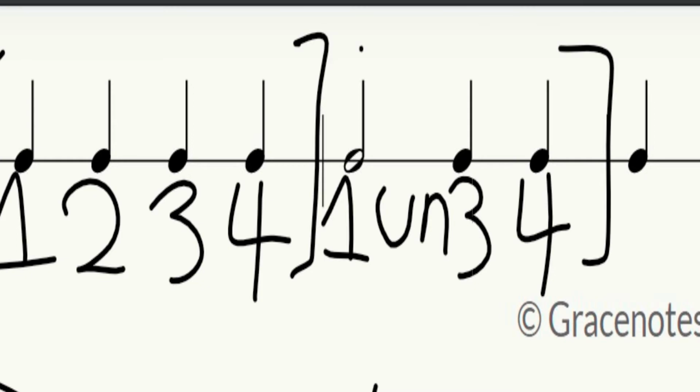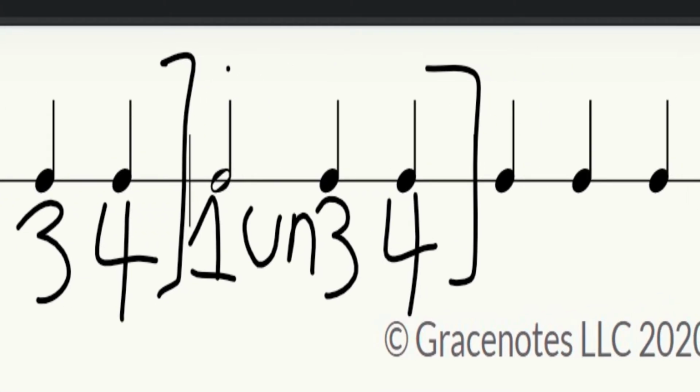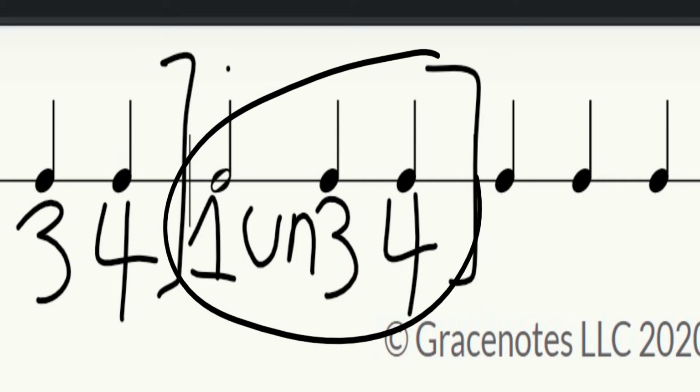This is not difficult. I'm sure you're getting into the hang of it. If you're not, that's okay, because it normally takes a few days of doing this stuff before it makes sense. Anyway, let's count that measure right here, the one we just did. All right, counting this measure.